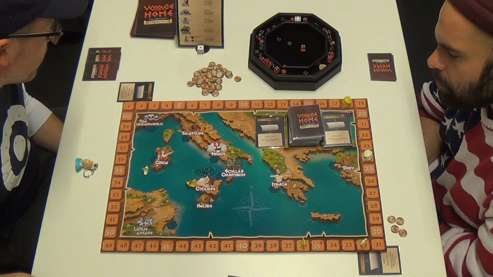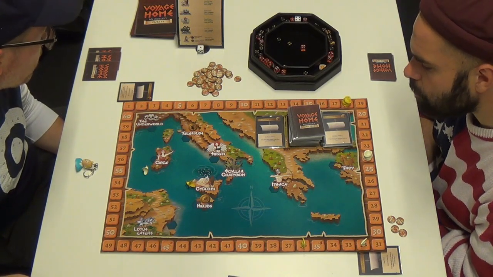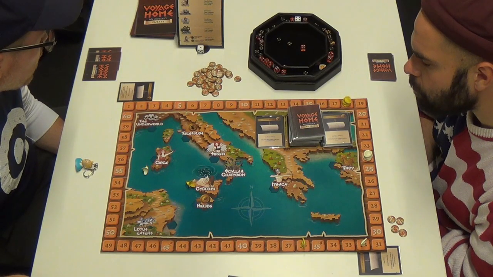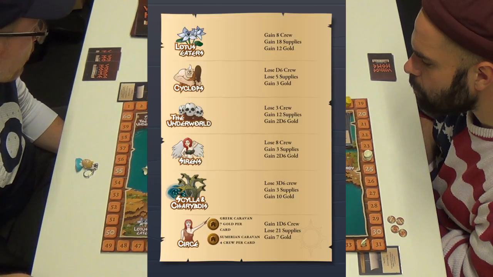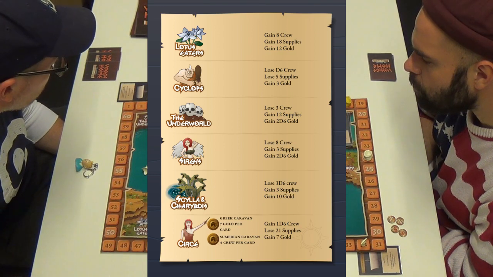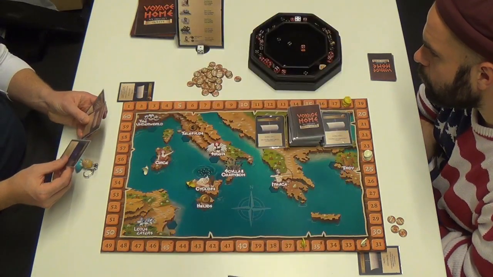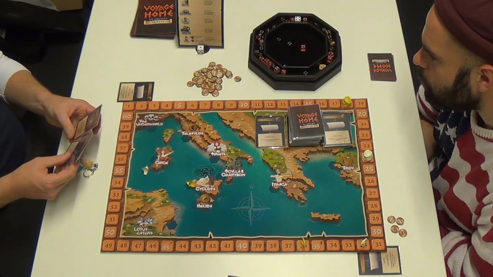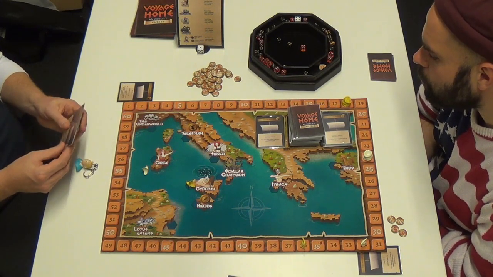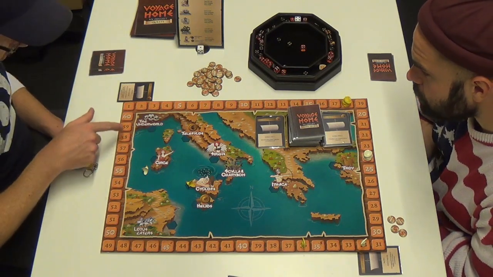Underworld looks okay. It's got lose 3 crew, gain 12 supplies, gain 2d6 gold. Or Cersei has gain 1d6 crew, but you lose a lot of supplies. You lose 21 supplies, gain 7 gold. And this turn, Cersei has both of the Greek and Sumerian caravans where she is. The Greek one gives you 7 gold per card, and the Sumerian one gives you 4 crew per card. So I'm just going to have a quick look to see if I want to actually lose any of these cards. And I don't really want to. These ones are all quite useful, so I don't really want to spend them. So I might actually just go to the Underworld instead.